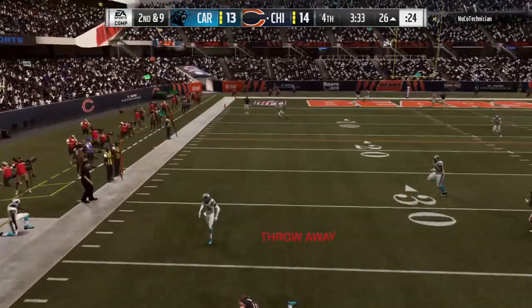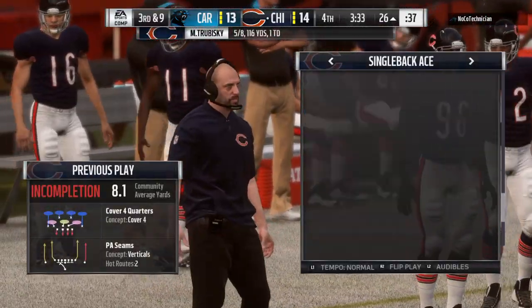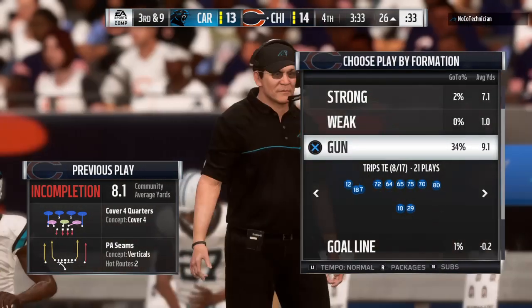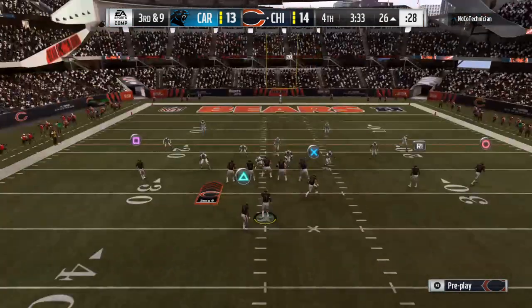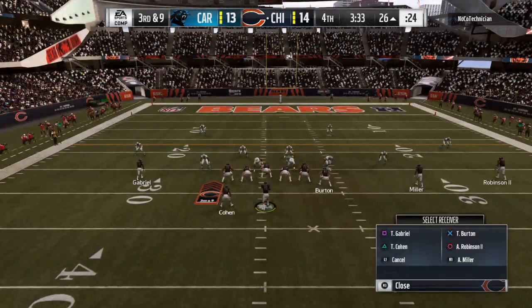Now he's flushed out left. And he's just going to get rid of this thing. To no one here. He throws it away. And now it's third down. One of the bigger plays in the game thus far, and the crowd getting into it as we come up on a big third down.